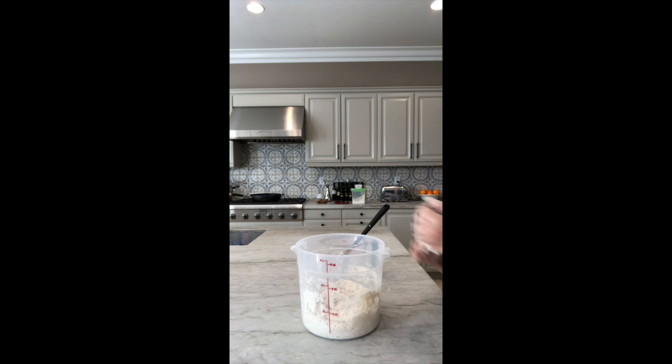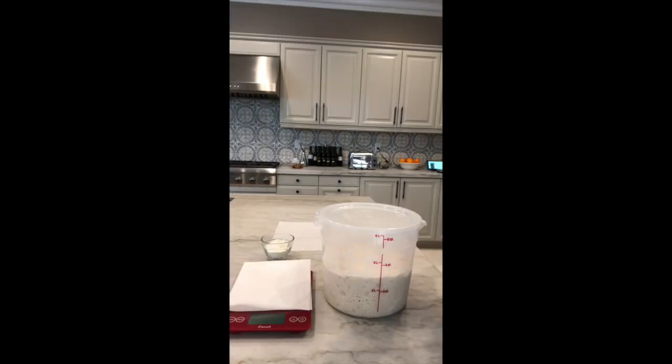There's the dough, shaggy dough. You'll love this. So you are going to leave this dough covered on your counter for 2 hours. It's going to rise very nicely, and after those 2 hours, it is time to put it in the refrigerator.